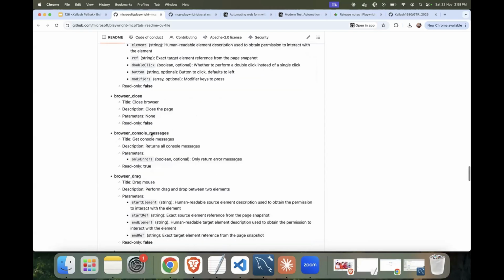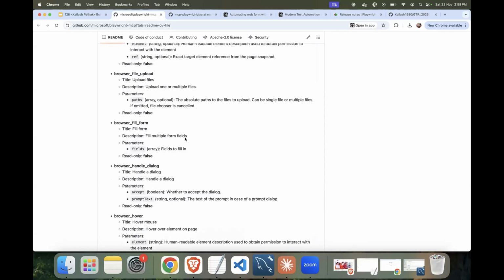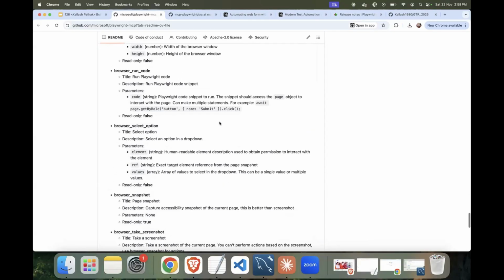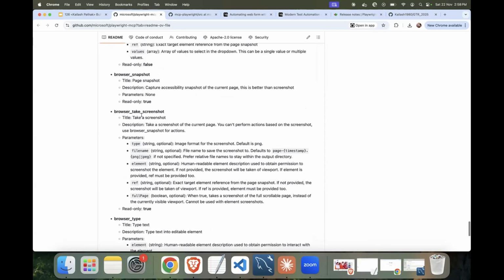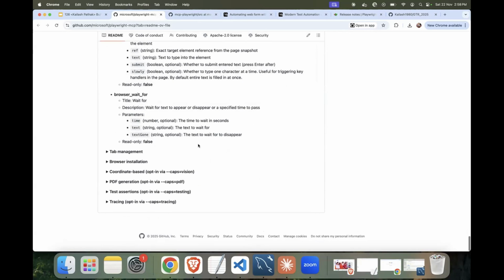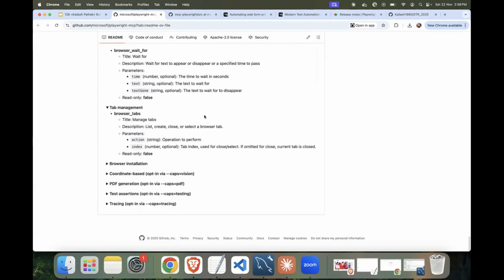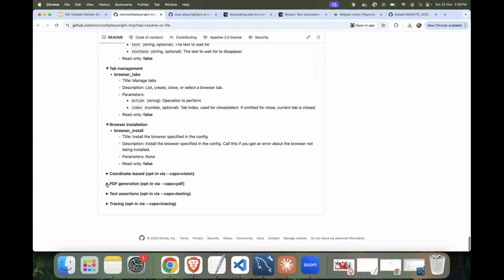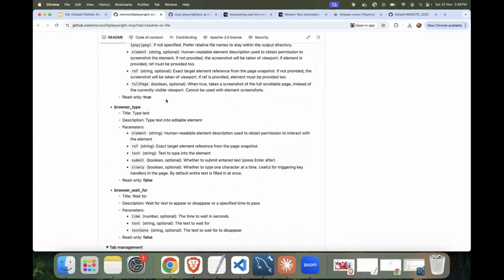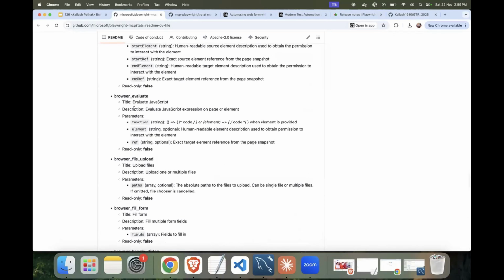Like browser click, browser close, they have provided drag and drop. You can see here, right? File upload and navigation are there. There are so many, and for the screenshot you can capture a screenshot. Snapshot testing you can do with the help of Playwright MCP, right? They have also provided tab management and browser interaction. These are the tools. A tool is nothing but, you can think of it as a function that helps us interact with the browser and perform various actions in the browser: clicking, selecting, drag and drop, upload. So these are the tools, or you can say functions, right?